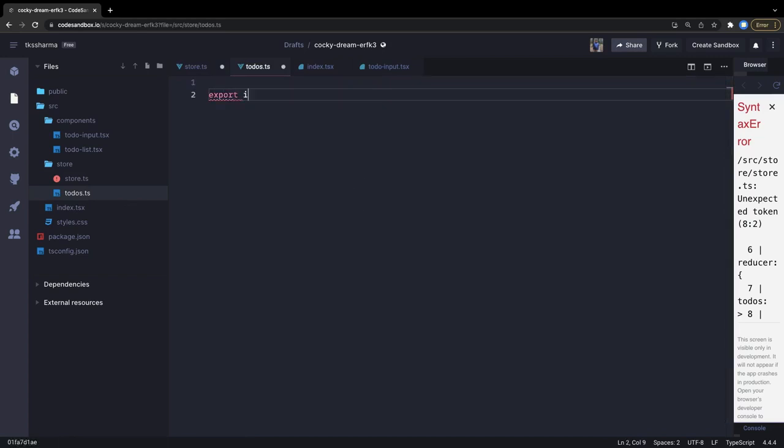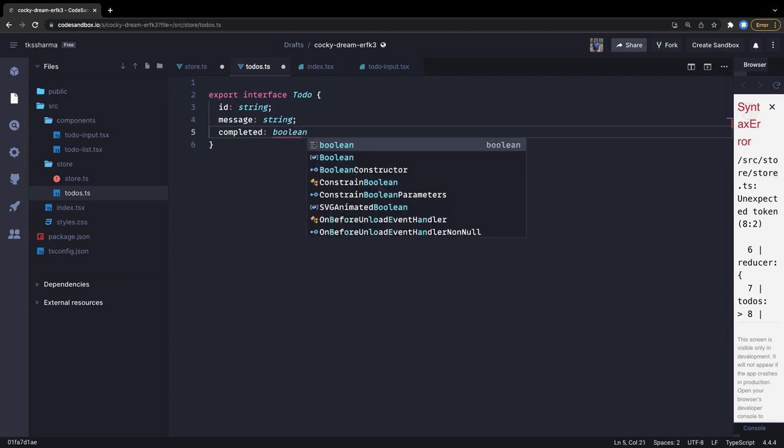So export interface, because we have to initialize the state. We have three properties inside our ToDo object: id is a string, message is also a string, and completed is not a string, it's a boolean.